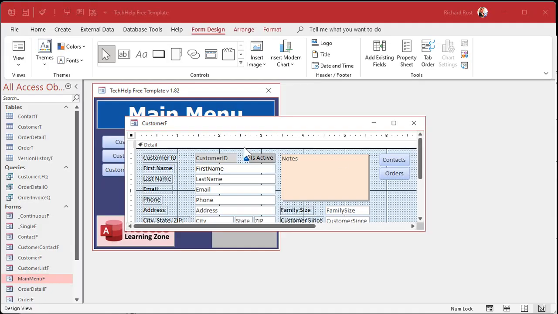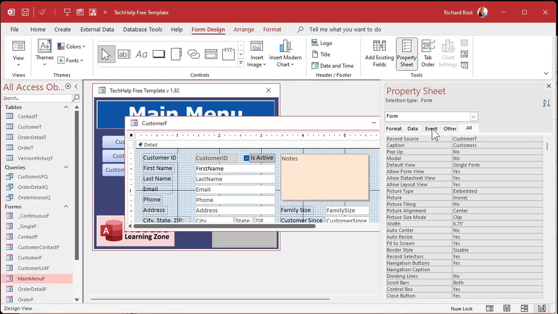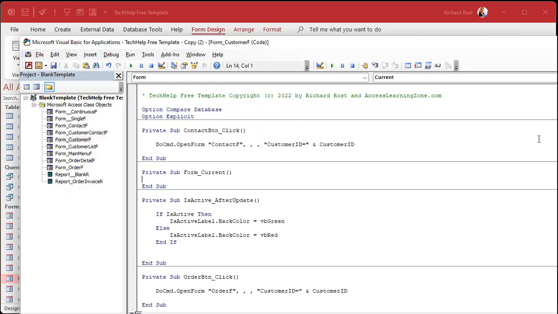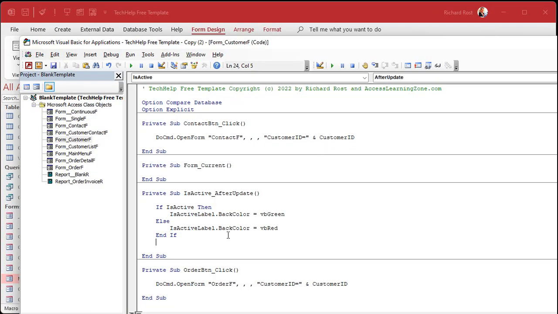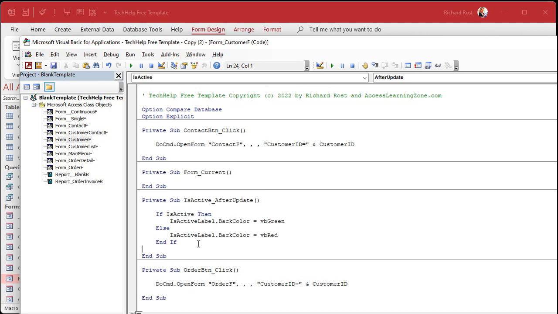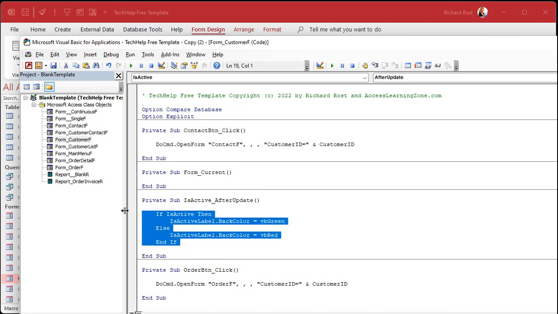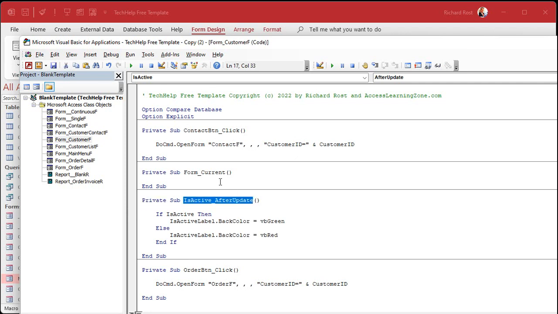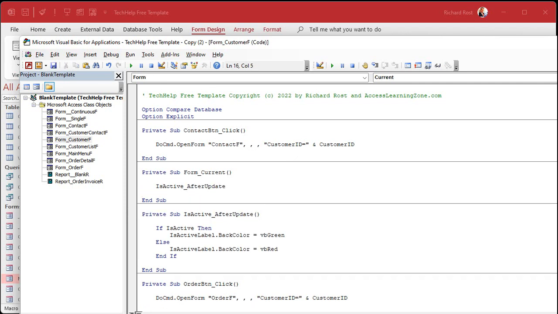All right, so we're going to go into the form's properties, go to events, go to on current, and go right here. Now, the code we need is down here. I could copy and paste it, but I don't like having duplicated code in multiple places. So there's two things we could do. We could do this. We could say that. In other words, the form current event is going to call the after update event for the isActive field. But I don't like doing that either, because sometimes if I come in here and I want to make changes to this, I forget that it's also up here, and so it might affect this guy too.